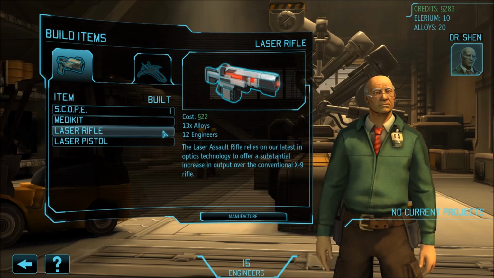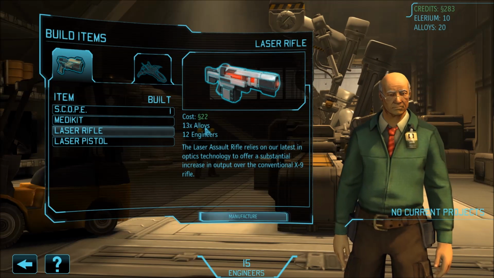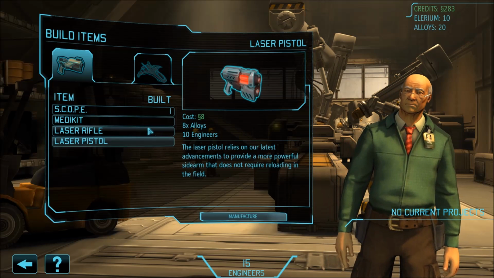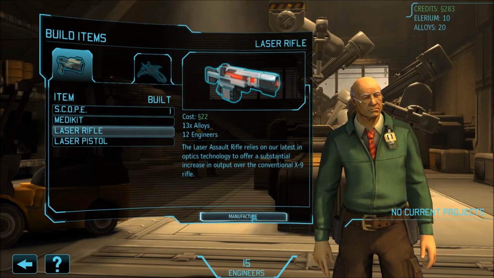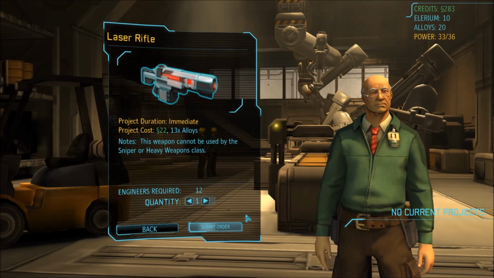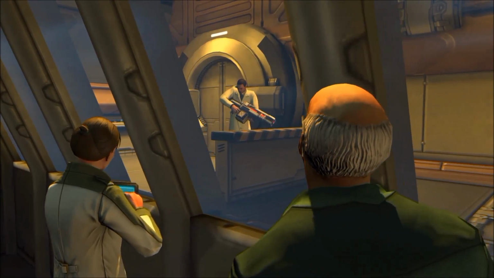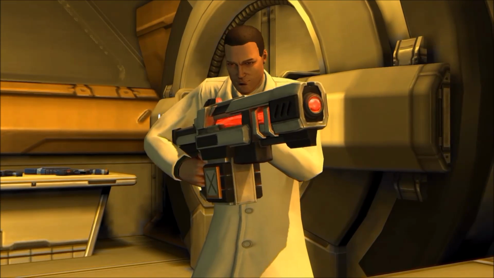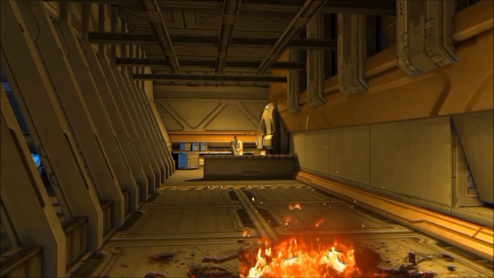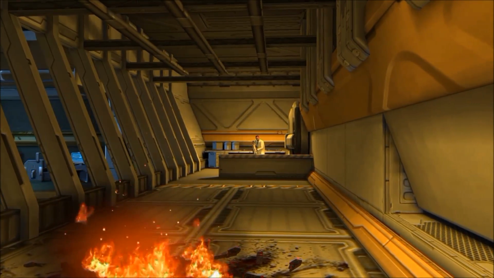We have 20 alloy, and it will take 13 to make a laser rifle, so we can afford to make 1 laser rifle. 22 credits is not the obstacle. The alloy is the obstacle. Laser pistol is 8. So we can't actually make a laser pistol and a laser rifle. We need 21 for both of those anyway. Now, a laser rifle is very effective, because it'll start a fire, so it's really, really good against cardboard. So we'll just have to see how effective they are against the alien menace.